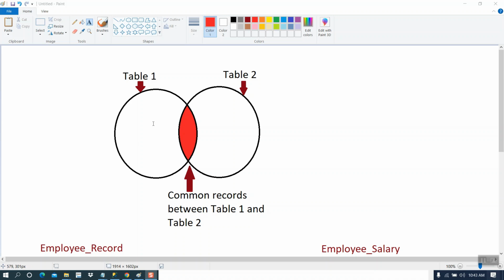Here I will describe inner joins using simple diagrams. This circle describes table 1 and this circle represents table 2. The red colored part represents the common records from table 1 and table 2.